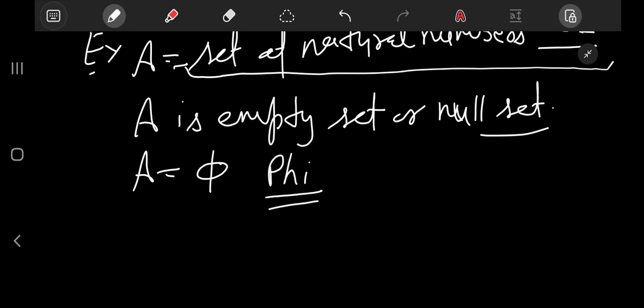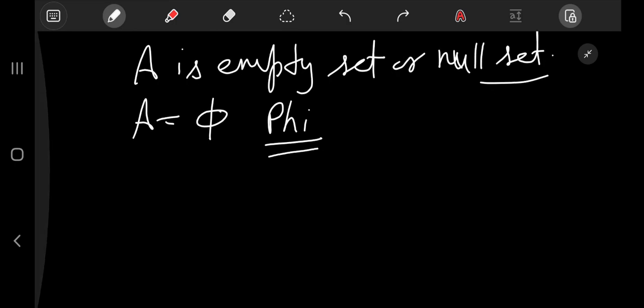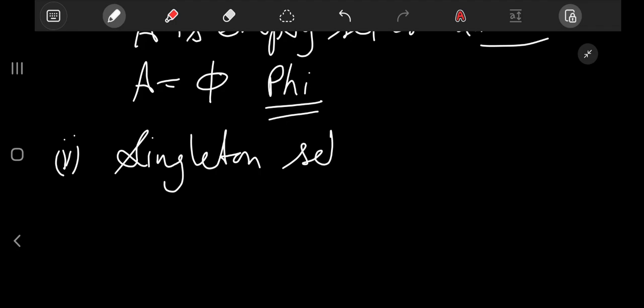The empty set is denoted by phi. And the next is the singleton set.